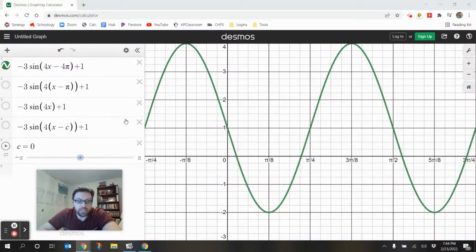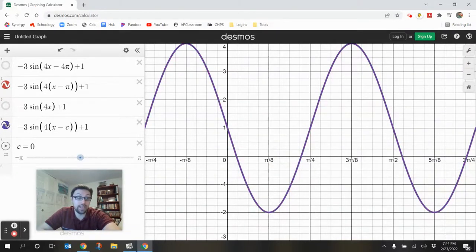Okay, I felt it. People didn't like that idea of what I was talking about, so I made this. I graphed our original one, and just to make sure that you're cool with what I did, I factored it out, and you can see that that doesn't change anything. So we get that same thing. Now, watch what happens. If I get rid of that minus pi, it doesn't matter.